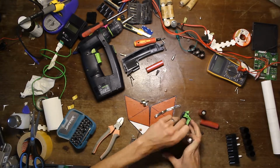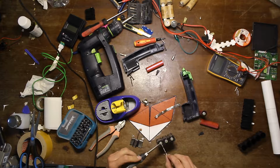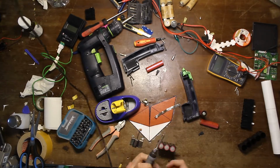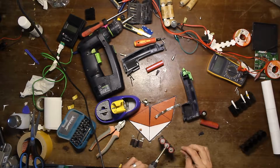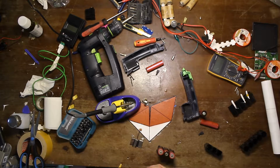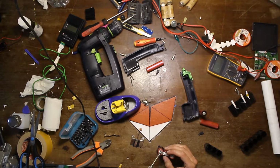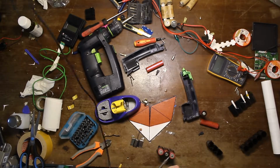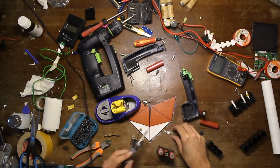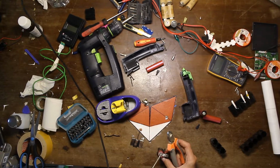Initially I wanted to use this blue module that you can see on top above the screwdriver to manage the cells, so a battery management system. But it turned out that that one could not handle the current that was required for the motor. So it didn't work. Maybe later I can still replace it, but for now I'm just putting the cells directly to the battery connector. I'm using the old nickel strips from the old cell to solder them onto the new ones. And here I just use some solder because I didn't have a spot welder at my place. So you just go with the tools that you have. In the end, it works perfectly fine. The only thing is that you heat up the cells, which is not good for the cells itself.